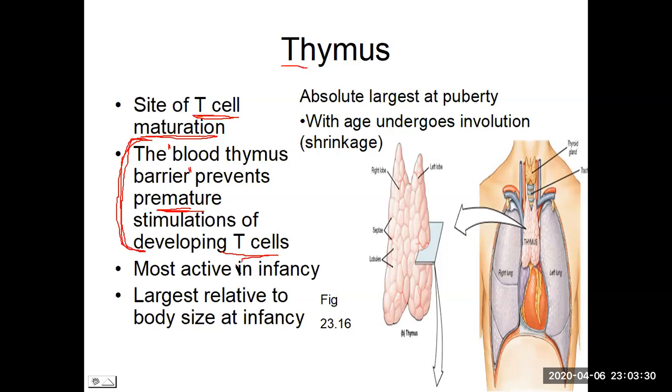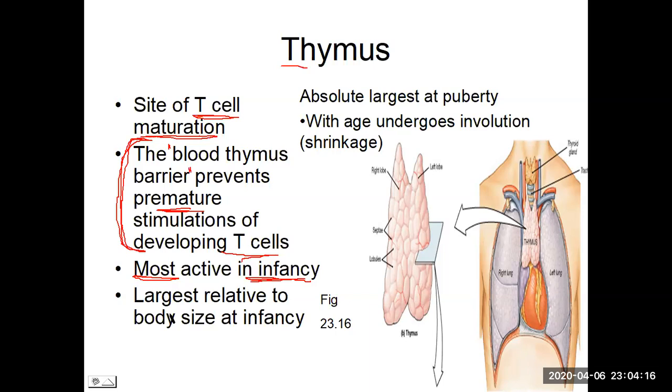Now about the organ itself, it has a change in size and a change in function throughout our lifespan. Very early in life, in infancy, is when it has its highest level of activity, and this really makes sense. A baby is born, and early in life they just have to develop their immune system. This is boosted by vaccinations as that little kid is developing, and even breastfeeding. Breastfeeding is a direct transfer from the mother's milk to the baby, and that could help to boost the baby's immunity. Very early in life, the organ's very active.